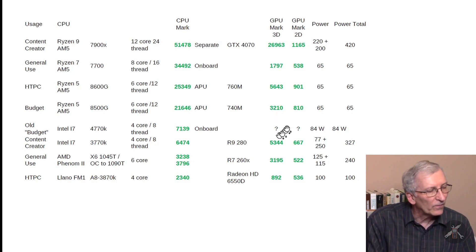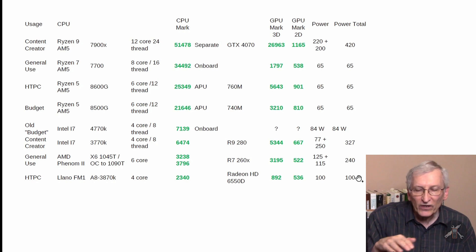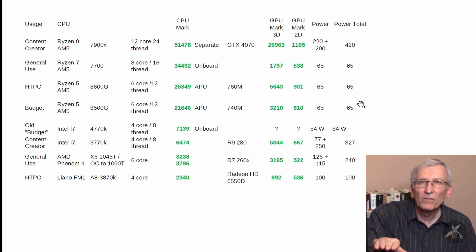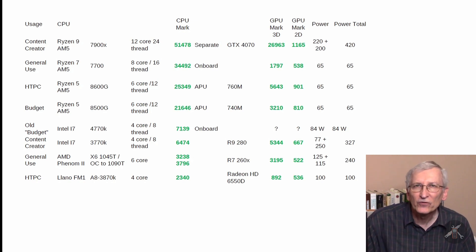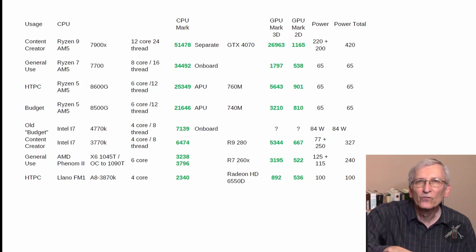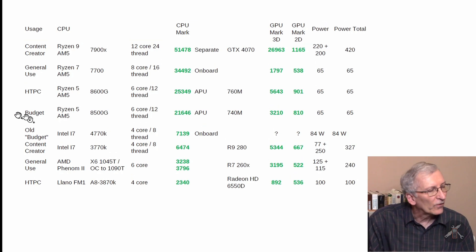The database doesn't even show the video for those — in that realm it was pretty slow, but it was Intel's i7 on-chip. You can see how they progressed. From my home theater PC, the old one ran on 100 watts and the new chips are about 65. So it's less power being consumed and a lot more powerful, meaning less time at full power. That should help this machine run a little bit cooler. There were times when watching a movie where the fans in this one could get pretty noisy, and I'm expecting with the increased capability that things will calm down.